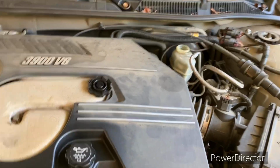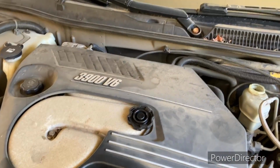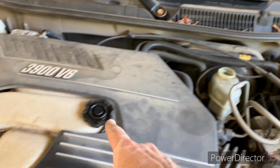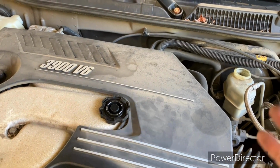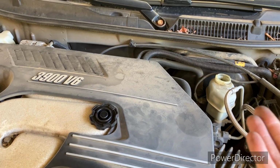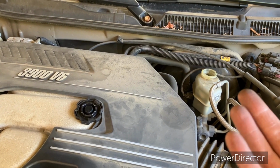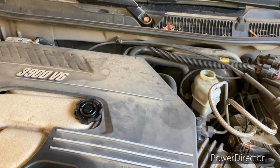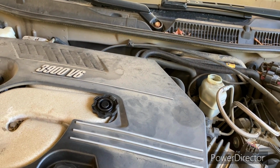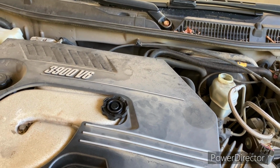Hey, I want to step in here and tell you that I popped the hood, took the cap off the brake fluid, laid it up here. That way when I go to squeezing in on the calipers, the brake fluid will be able to rise because it's going to push back on it, okay? The car will end up needing less brake fluid to operate a full new set of brakes.